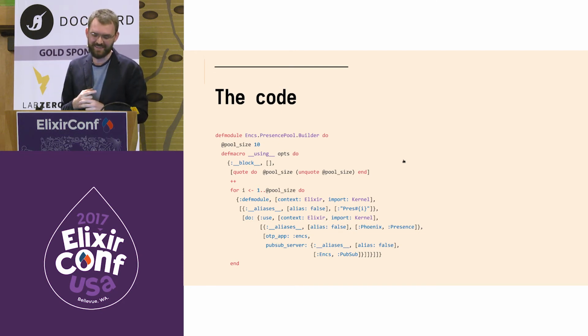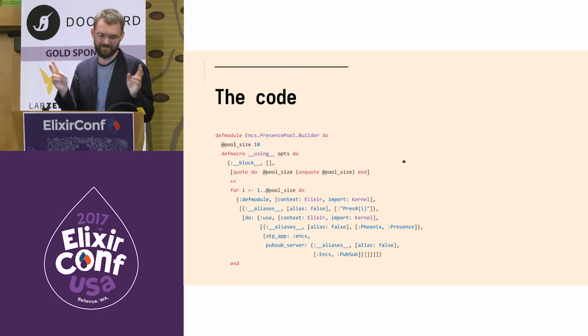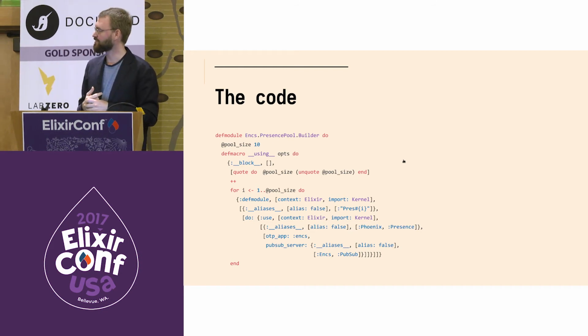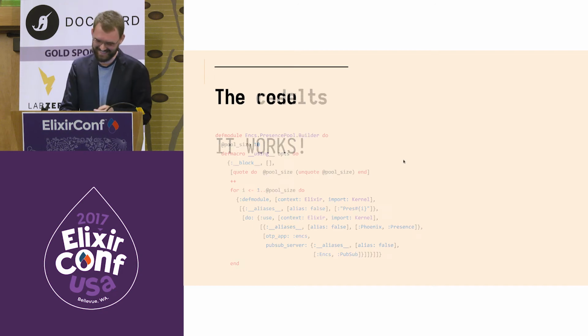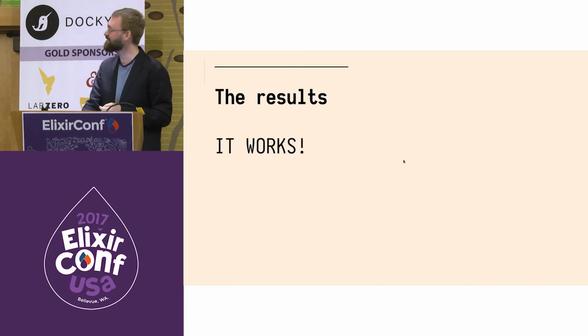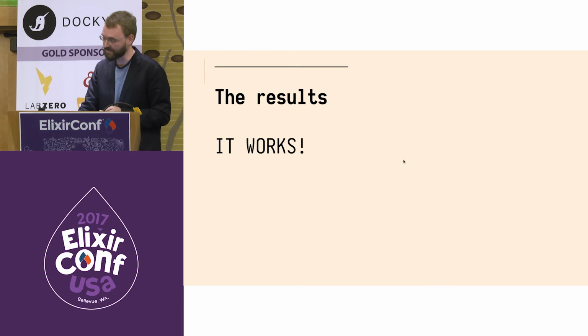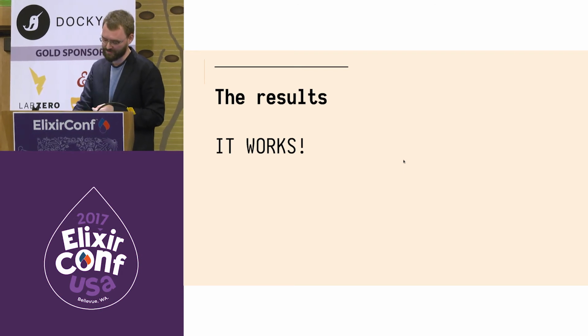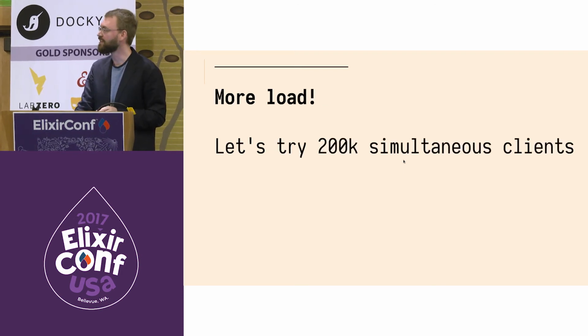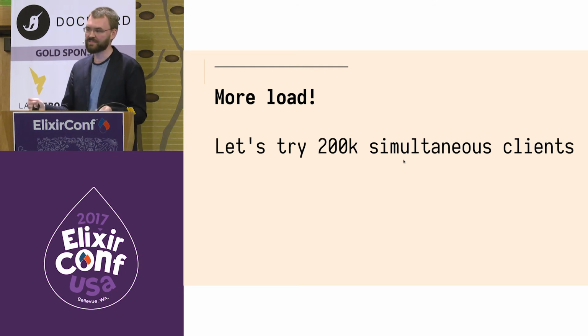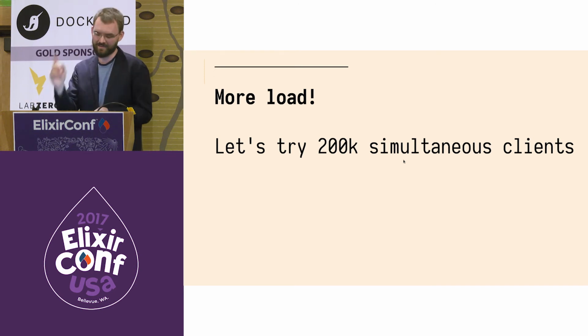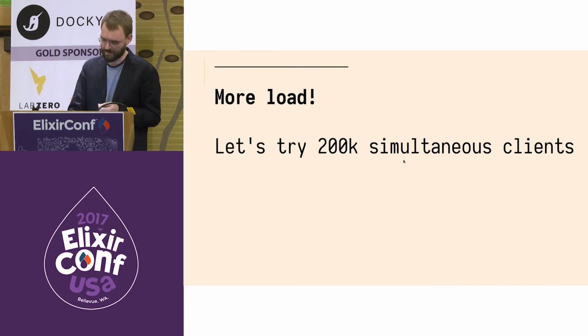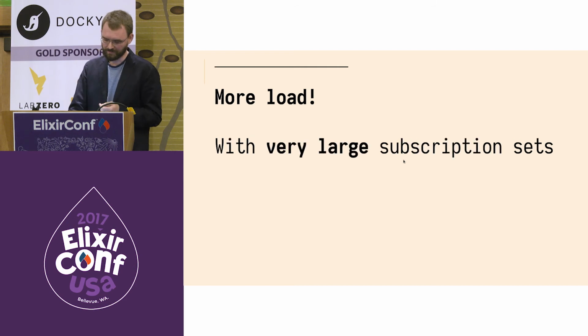So this is a builder that just builds a list of pool-size tracker modules. So we had 10, we experimented with various sizes. There's a pull request that unhackifies this. And so the result is that it indeed did work. We removed that bottleneck. That presence tracker track call was no longer timing out. So we decided to really crank it up. Let's see if we can handle all of Grindr traffic on one node, just in case everything else goes down, so that we don't actually lose our availability.